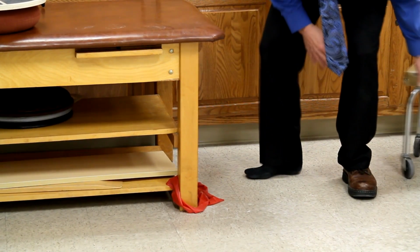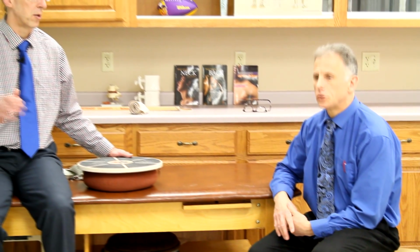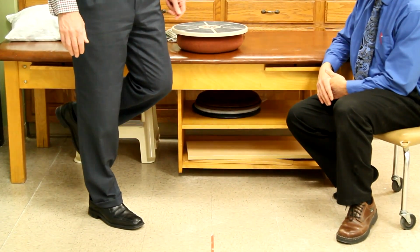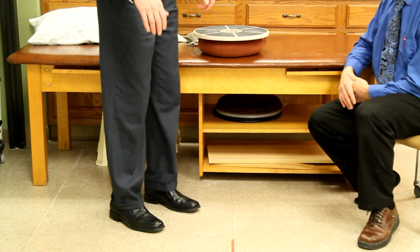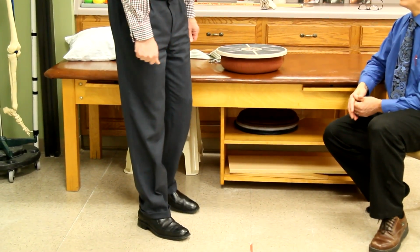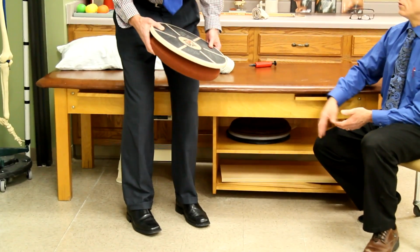Wonderful. Working these muscles. All right. Then the one thing that really is key that you make sure you work on is proprioception. You want to have the ability for the ankle to know where it is in space without looking at it. So a test for that is, if this is my involved ankle, we have you stand on one leg, and they're usually all over the place compared to the other one, because they've lost that ability. So you've got to tune in the nervous system is what you're doing. You've got to essentially retrain it.